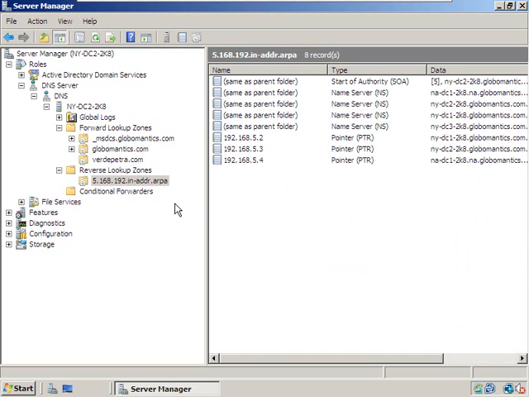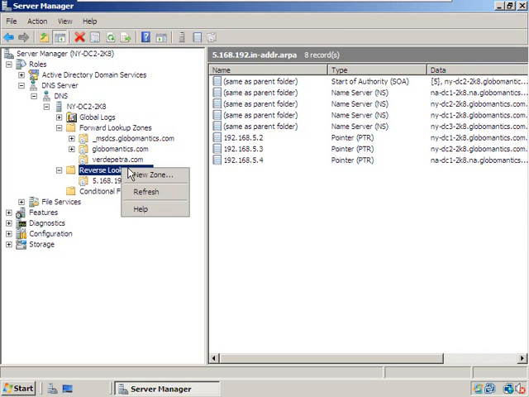Now again, the reverse lookup zone, for a small to medium network, you may not even need these. It's not going to hurt you if you have them, though. Reverse lookup zones are very, very easy to create. It's like a three-step wizard. Now, I can't really show you how to create one because, well, it's already been created. But nevertheless, if you go to reverse lookup zone, you see nothing over here.